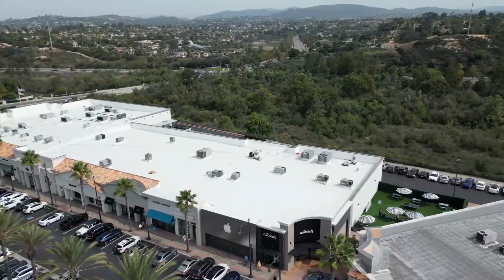Some of the confusion about La Costa as a whole is school districts. This section of Carlsbad is in the 92009 zip code and feeds into 3 different school districts. So you hear us talk about it a lot, but this section, Meadow Ridge, feeds into San Marcos School District, where La Costa Oaks and kind of that southern La Costa area that we were in before feed into Encinitas and San Diego School District. So just something to keep in mind. There's also sections of La Costa Greens that feed into Carlsbad. So you just have to look at every listing kind of in detail if you're looking for a specific school district.